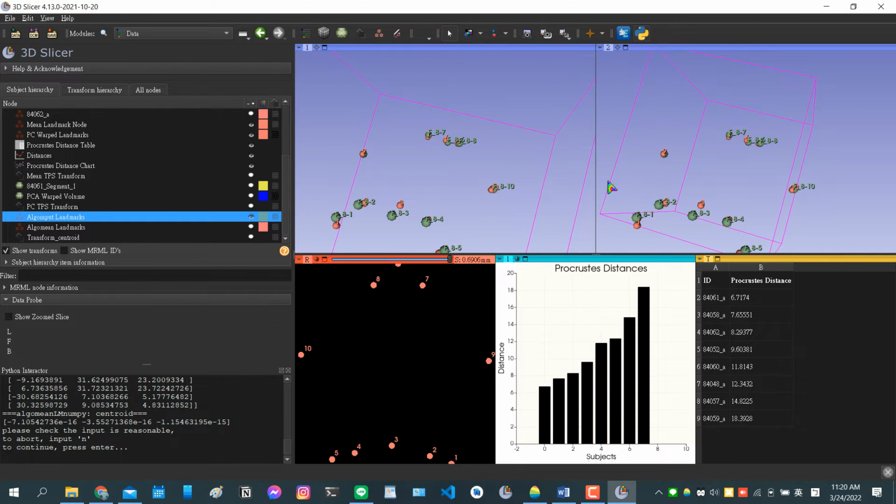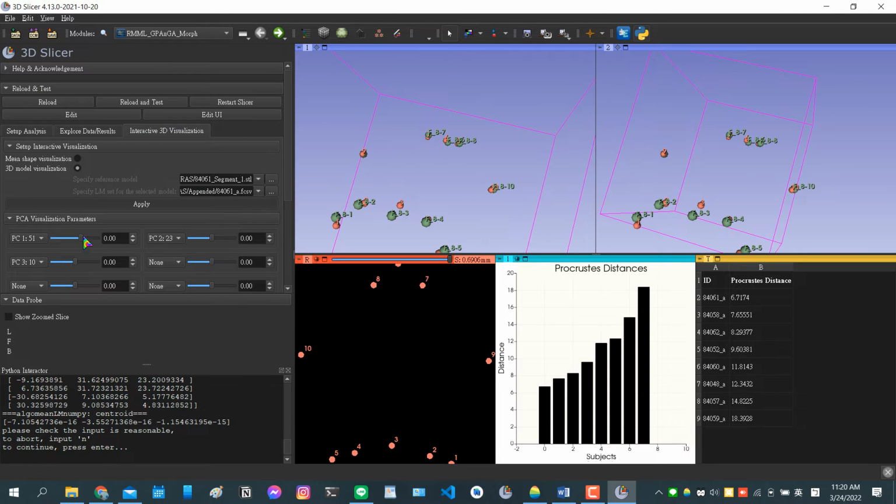So the GA algorithm will try to modify these principal components, the weighting of these principal components, to move these landmark. You can see I'm already moving these landmark according to these principal components using this box. Okay, so let's reset it.